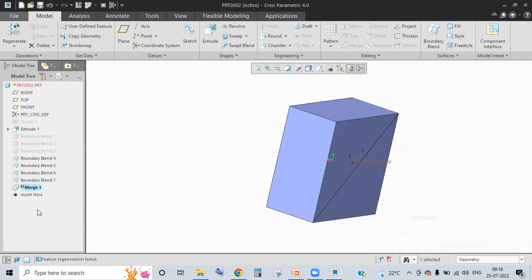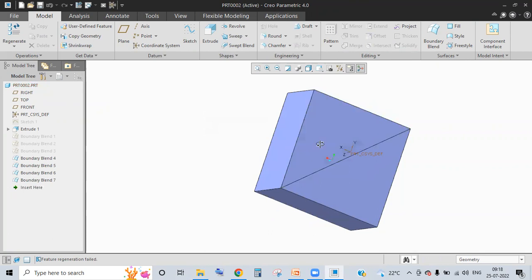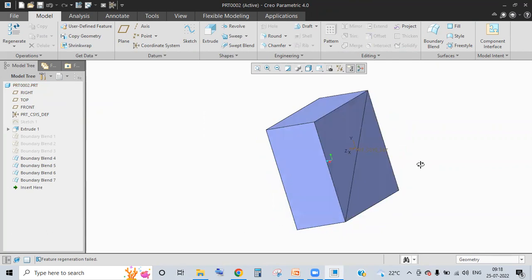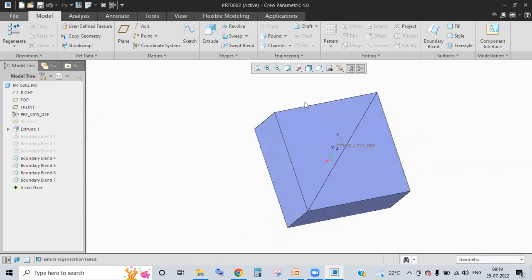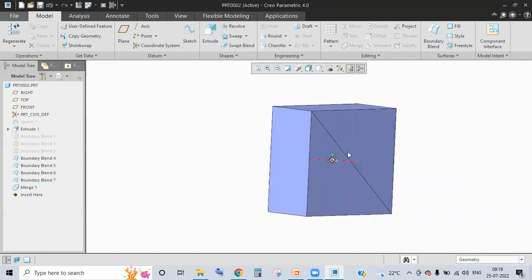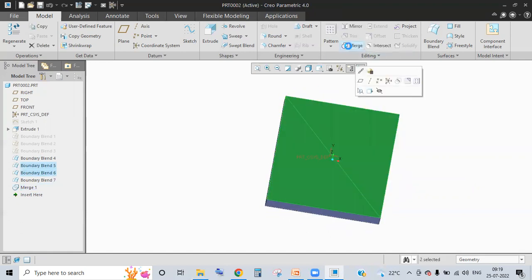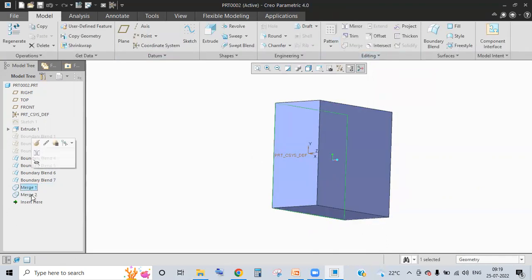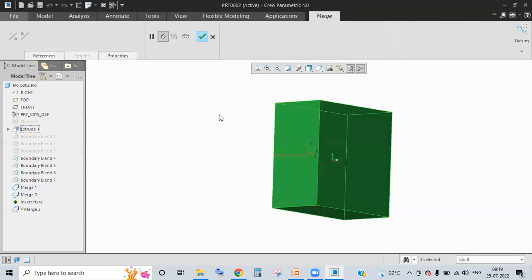Oh, it is not able to merge. Why? Because there is no connectivity. See, I have selected these two, then I have selected these two. Between these surfaces there is no connectivity, so that will create an issue. So for that, what I'll do? Select two surfaces, go to merge. Simply, it can merge. See, one surface. Next, go to this surface, select it, click on merge, click on OK, automatically merged. Now again, select the merged one, hold control, select all the three, go to merge and done.